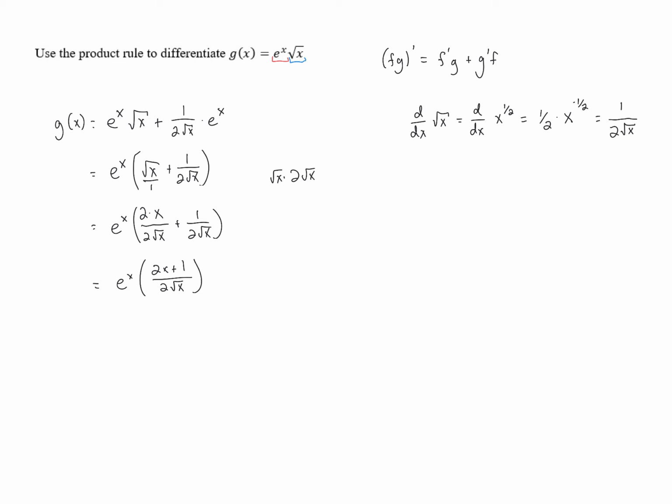The reason for this is that oftentimes once we find a derivative, we need to do something with it. We might need it for the slope of a tangent line or other things, but sometimes we need to set the derivative equal to 0. And having something like this is a lot easier to set equal to 0 because we know that it's equal to 0 when the numerator is equal to 0, and that's a lot easier than taking this whole big thing and setting it equal to 0 and solving. So oftentimes it's nice to be able to combine a couple of terms into a single fraction if it works out easily. And there we go.